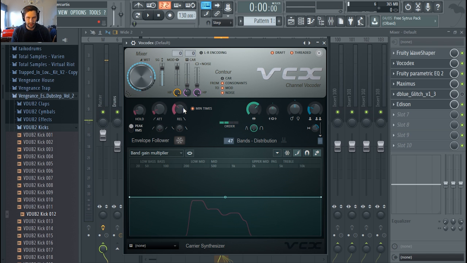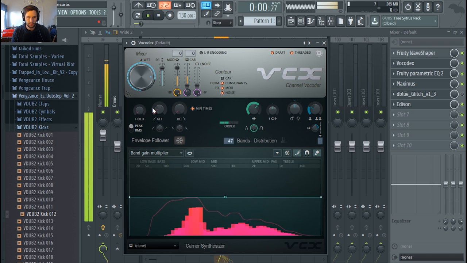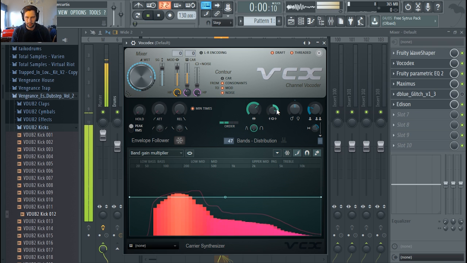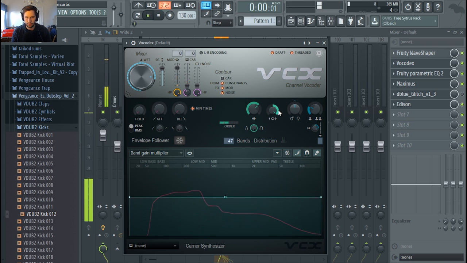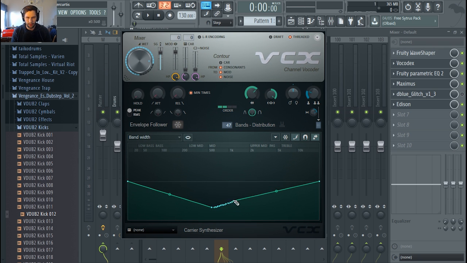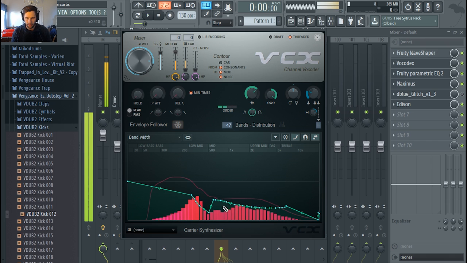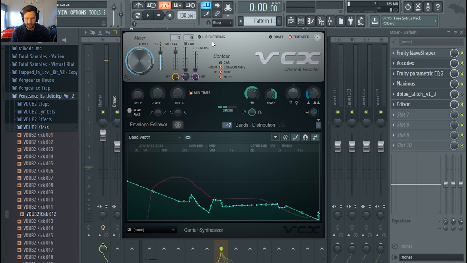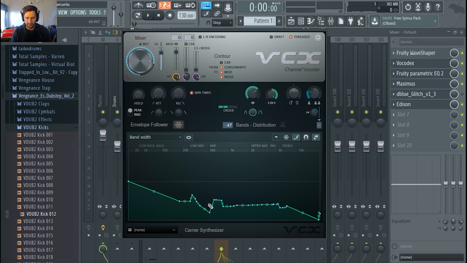And you can automate this too if you want. I sometimes don't. And then we're going to do a bandwidth setting, and this determines how thick each band is depending on where this line is. See how it gets more space in there.